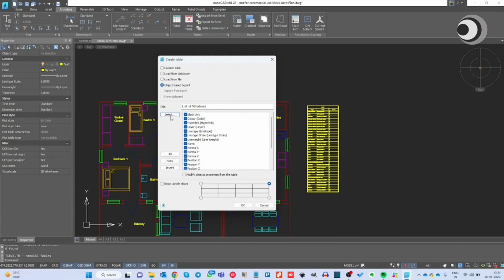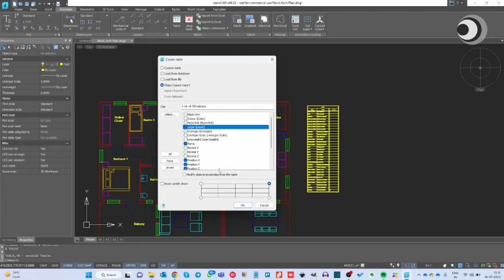I can turn this option off and I can say I need the position, maybe X, Y, Z. So I will say X, Y, Z, rotation angle, and maybe the layer used and the block name, maybe.